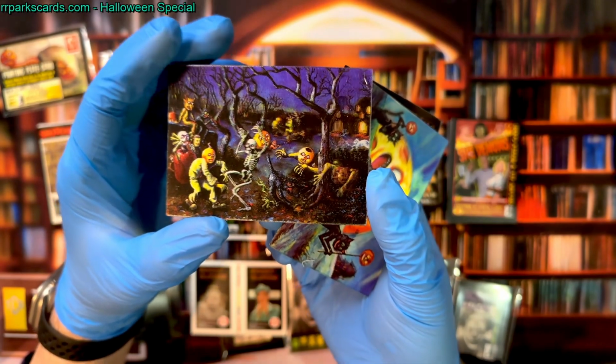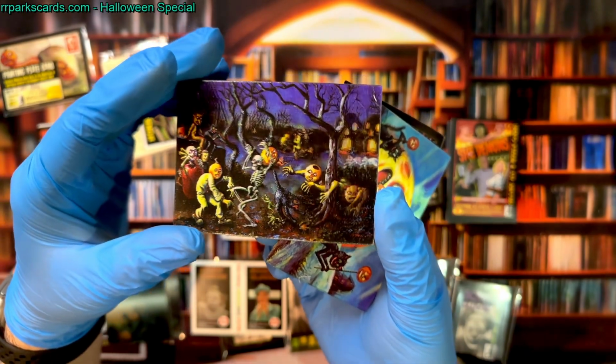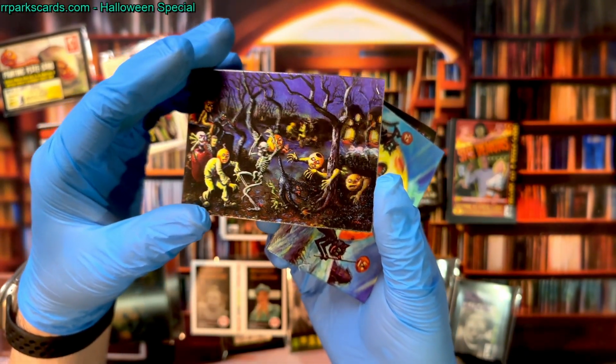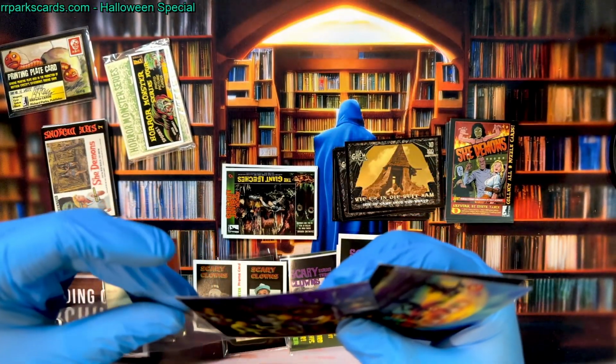Look at the arm of the skeleton obfuscating the face of the pumpkin in the background. There's at least 10, 12 frames of animation in that card. That's very impressive.